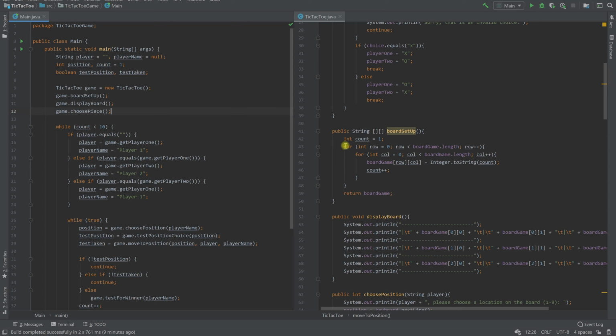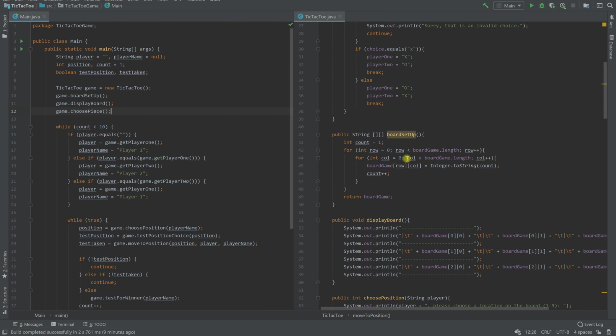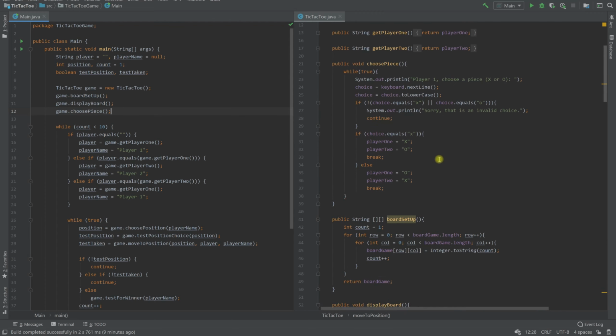The first time you run the board setup, as you can see here, the setup for the string is going to be the row. So I'm creating the row, and then the next loop is creating the column based on the board game length, and it's going to be 3 because I think that's what I entered here.